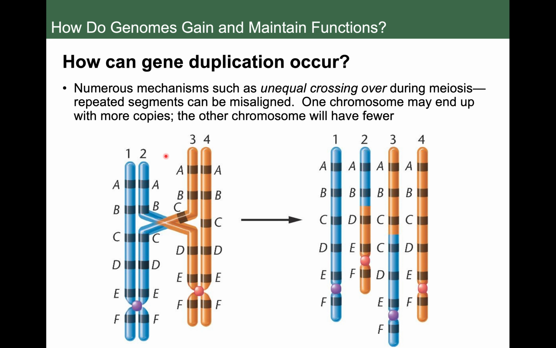They're not perfectly aligned. And now if a crossover event does happen, we'll end up with a situation like you see here on the right, where now you're going to have some chromatids that are missing information, like chromatid number 2 here, and some like chromatid number 3, where we've duplicated this particular region, this particular gene C in this case, right? So crossing over following uneven alignment of homologous chromosomes during meiosis is going to give us these duplication events.